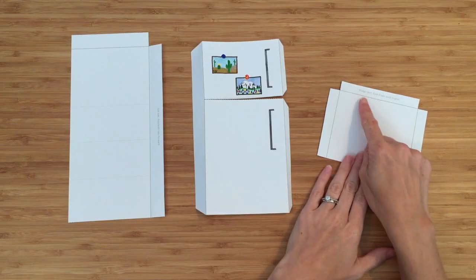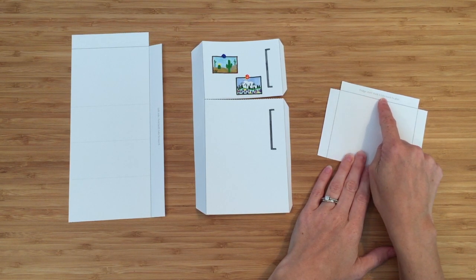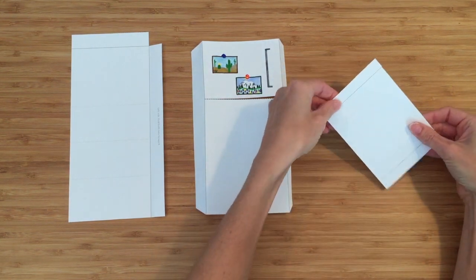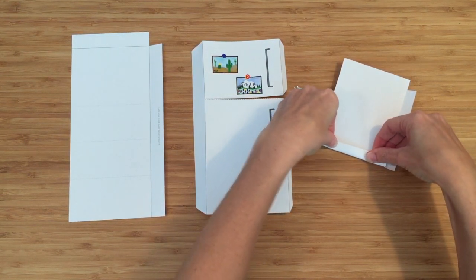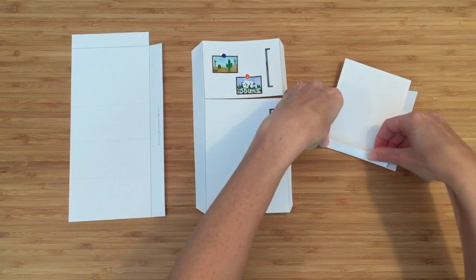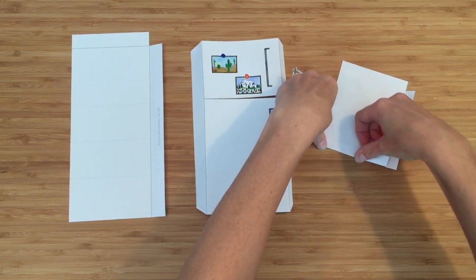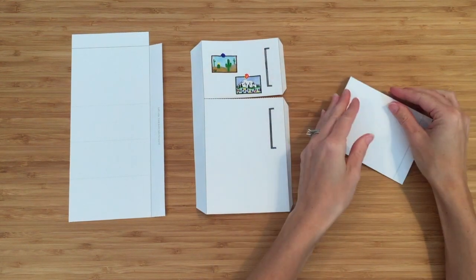Each of the pieces should be labeled on the tab with what it is. So this is the fridge shelf and how to fold it. So this says fold 3 tabs back. So tabs are getting folded on the gray dotted lines. So I'm going to turn it over, pull it back till I see a dotted line, start to press it down, and then press it smoothly all the way. Okay, so 3 tabs there.